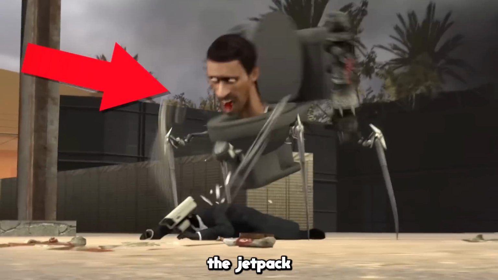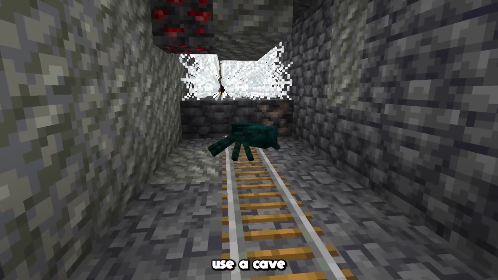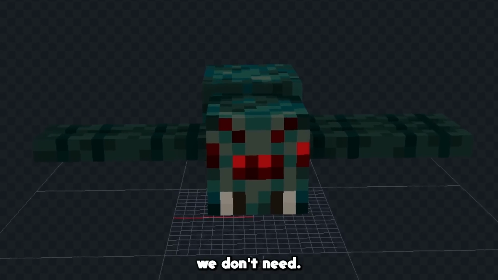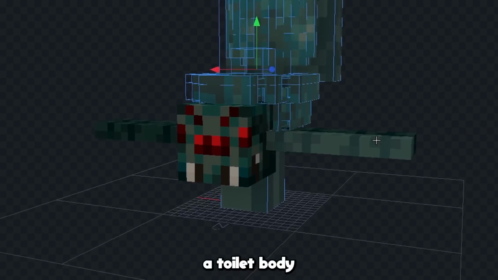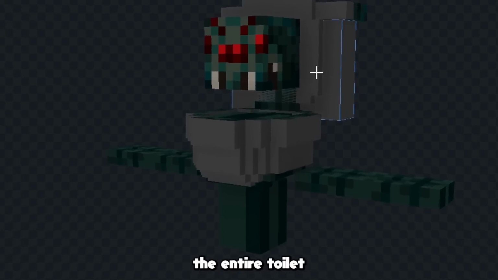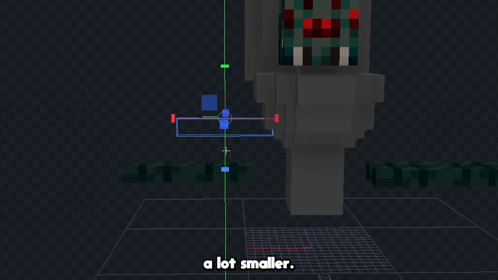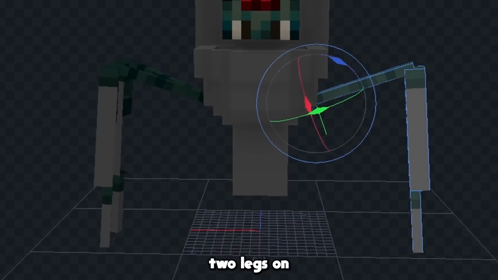Next, I'm gonna make the jetpack claw toilet. And I'll use a cave spider to make him because he has spider-like legs. First, let's get rid of all the stuff we don't need. And I'll just copy a toilet body onto him like this. Now let's color the entire toilet light gray like this. And we'll start to make his legs a lot smaller. Now let's copy this leg until we have 2 legs on each side.